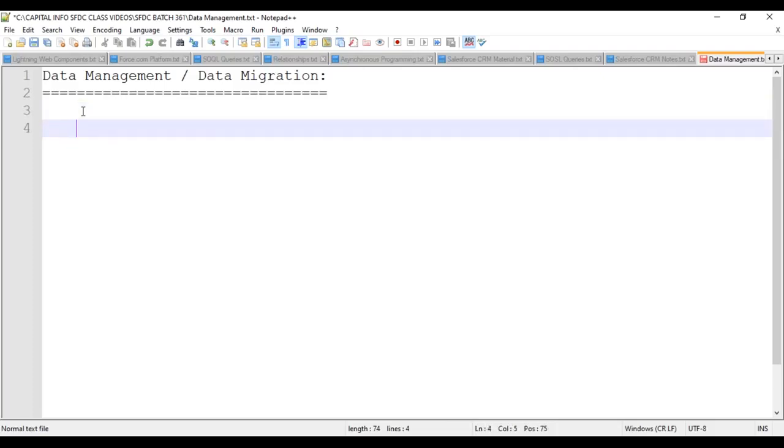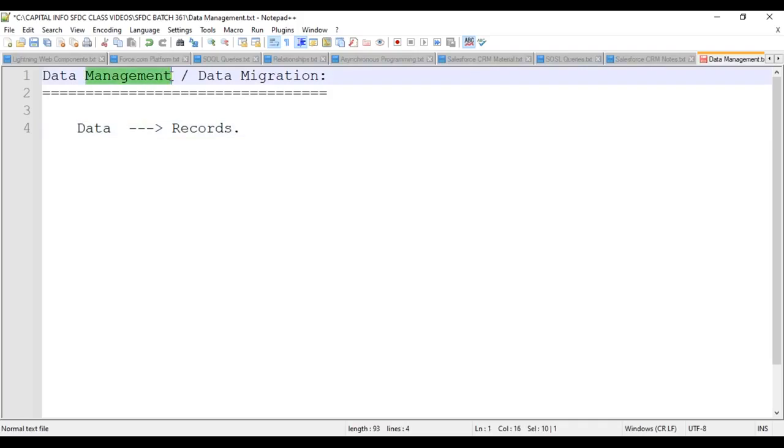So now tell me, first of all, what do you mean by data? Data means information. In Salesforce, data is represented in the form of what? Records. Simple concept. Data means records. Management means what? Managing the records.